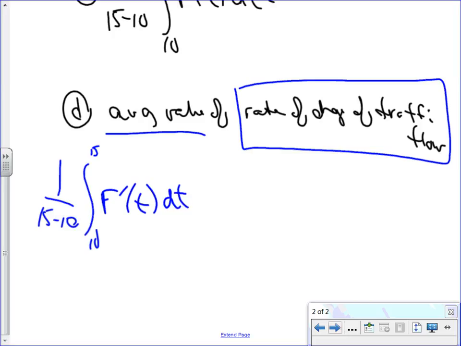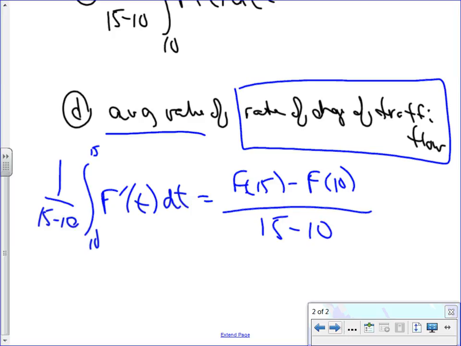So if you just, yep. Hold on for a second. This is going to be a big time saver here. First of all, you had to get that you were doing the antiderivative of f prime this time. That's a language issue. Okay. No calculators necessary. You take the antiderivative of f prime, what are you going to get? F. And then you're going to plug in 15 minus 10. So you get f of 15 minus f of 10 divided by 15 minus 10. Yeah, this is your basic slope formula, okay?